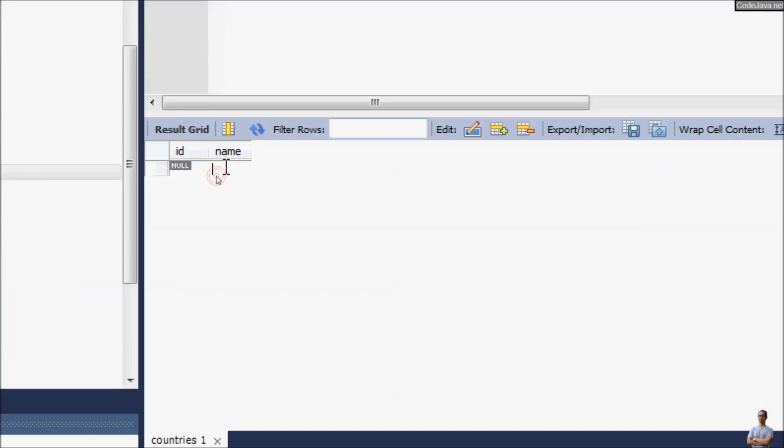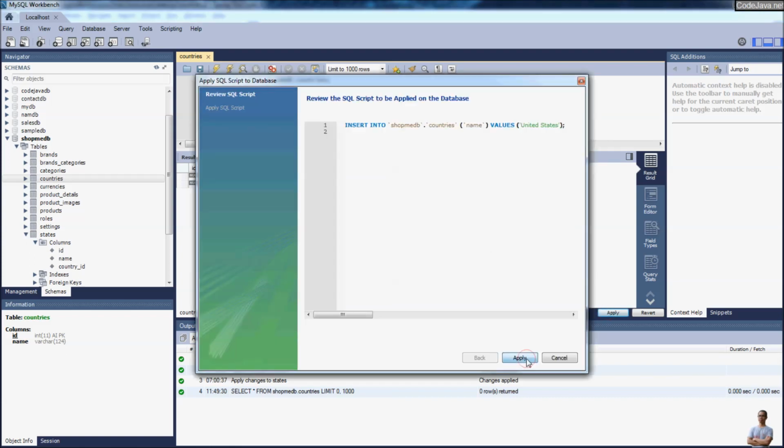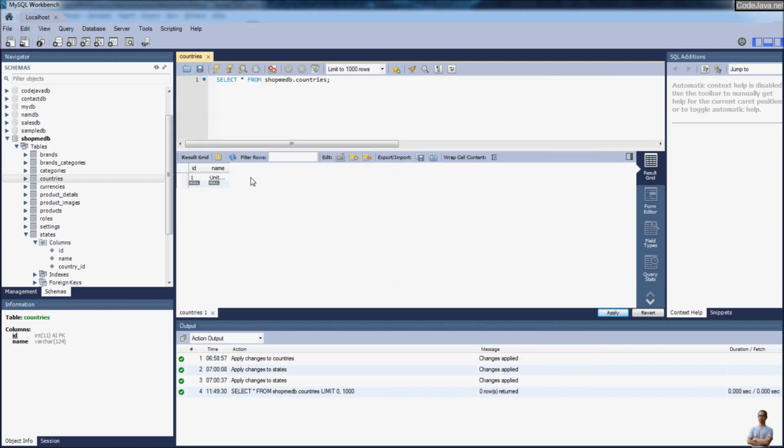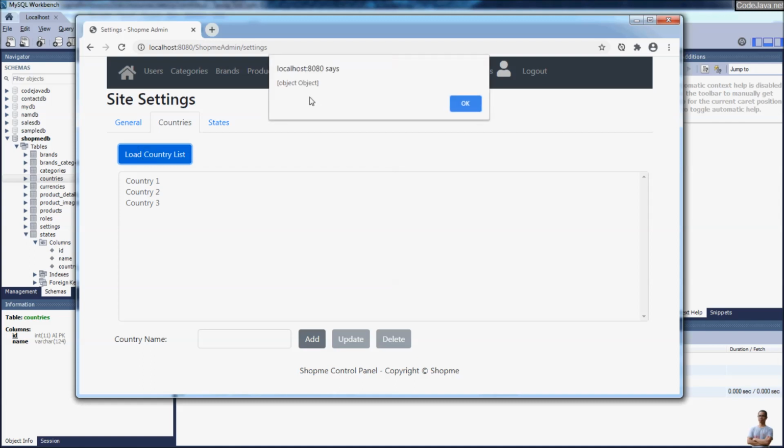Now I insert the first country, United States. Click apply, finish. And now let's refresh. Click the load country list button again, and you can see it returns an array of objects.